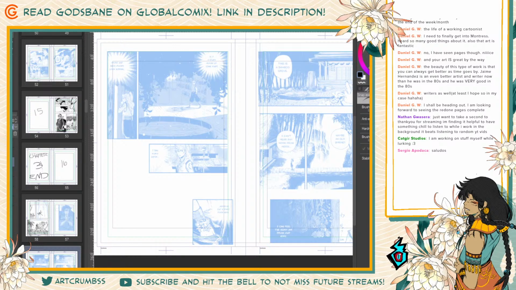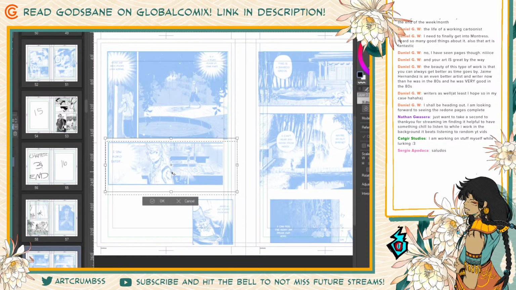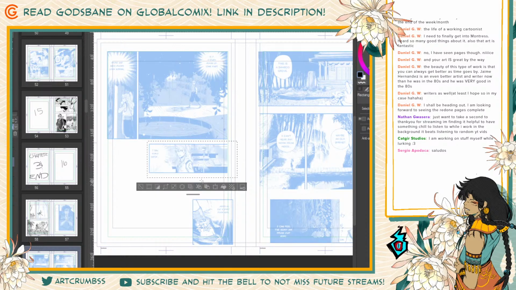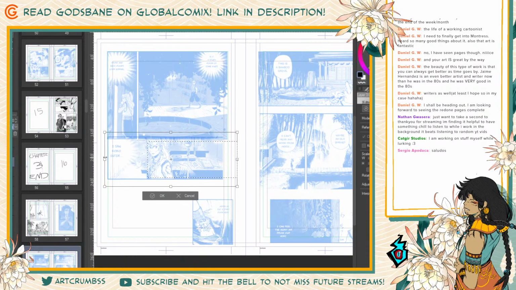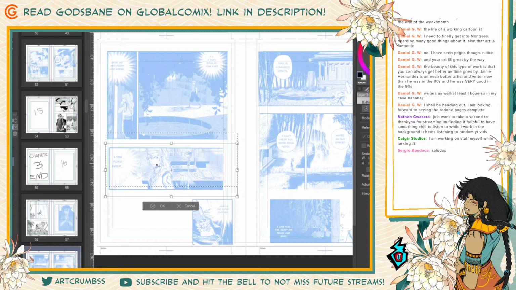Let's delete that. Let's transform this so that it has some space, so we can actually see all of this in detail. Oh, let me copy that over to its own layer. X, B, set to multiply. That way the white doesn't get in the way. Put this in here. So this would have to be here.